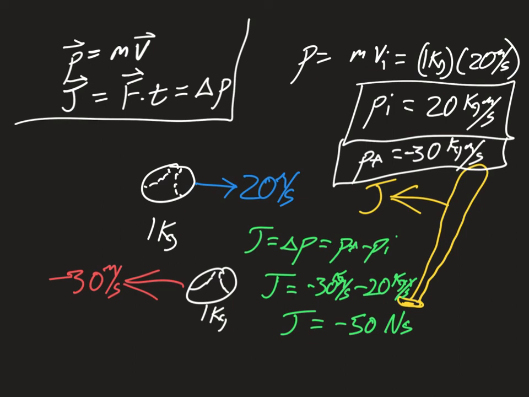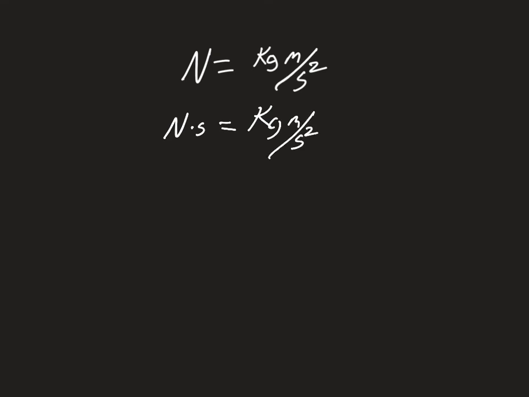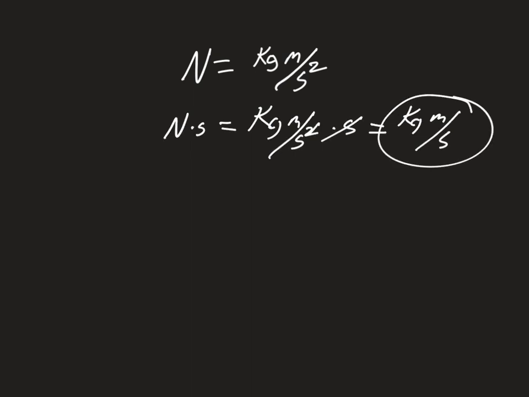And I can show you that. If we look at the unit for a newton, what is a newton equal to? Well, a newton is equal to a kilogram times meters per second squared. And if I do newtons times seconds, I'm just getting kilograms times meters per second squared times seconds, which is just going to cancel out one of those, which is going to equal kilogram meters per second, which is the unit we had before. That's why it works both ways. Okay, so those are the same derived units. So we can say that N times S is a derived unit of kilogram meters per second. Okay?